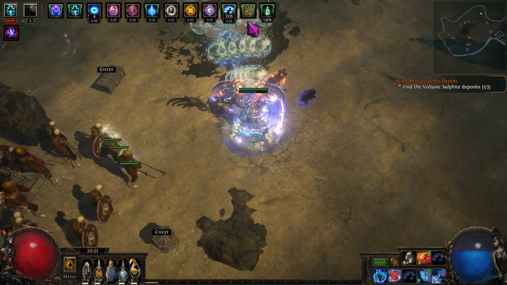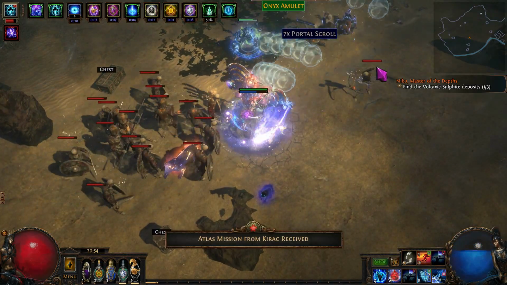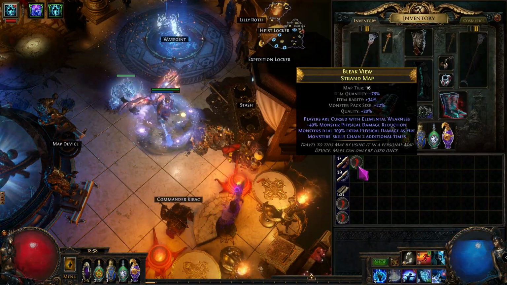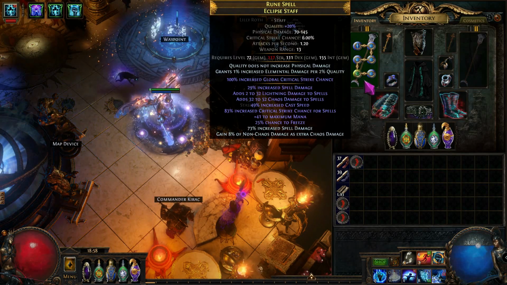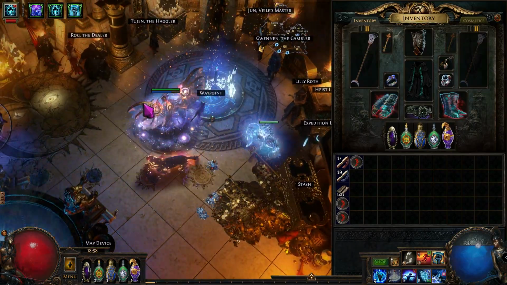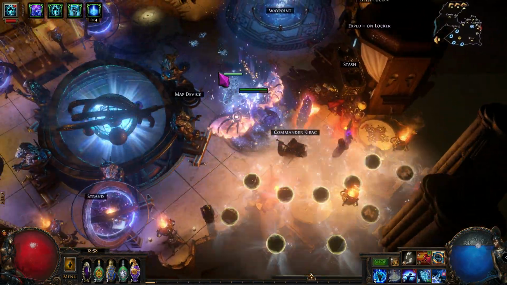Another good thing of this build is when I'm mapping, I'm not using the Pledge of Hands. I'm using this staff. And what that does is when I'm going around the maps, it's much faster. You know, you shoot twice.